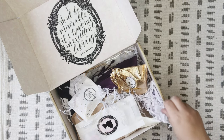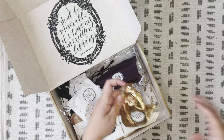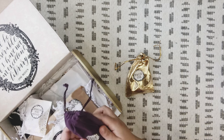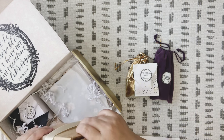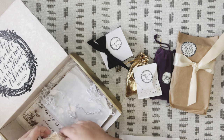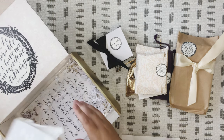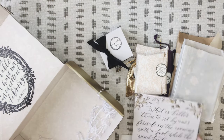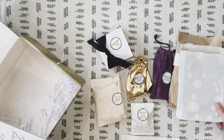Oh y'all, look at the packaging — everything is all wrapped in, how stinking pretty is that! Alright, so we have: Page 116, Page 295 'while you read,' open when the last page has been read, Page 75 'open when you need a break from this book.' And I believe this is the book. It's got the list of things here which I'm going to set to the side, and then the art print.